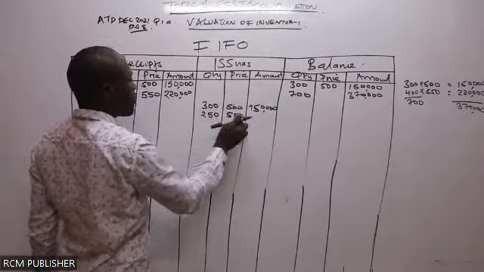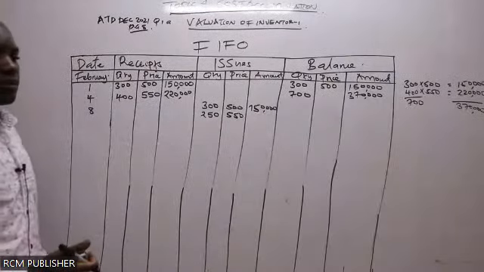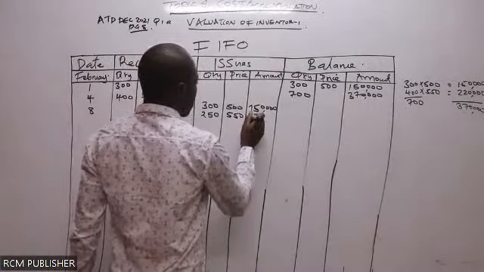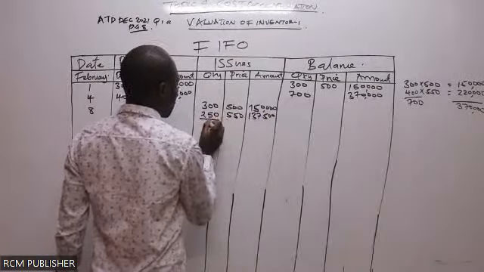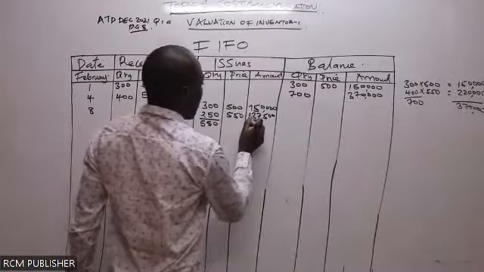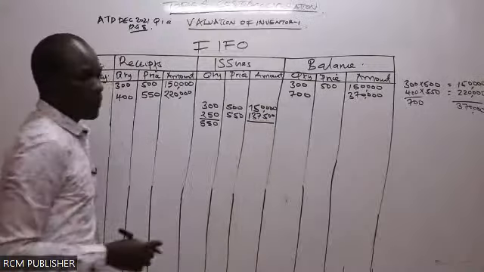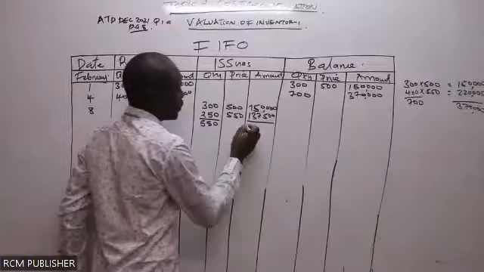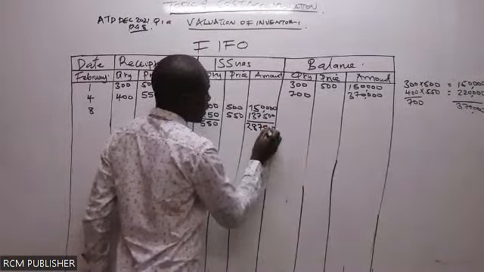So 250 by 550. What are we getting here? 250 by 550. We are getting 137,500. So let's now get the total. I'm now taking away the 550, which I've been told about. And then in terms of value, how much am I taking away? 287,500. That's what I'm taking away.